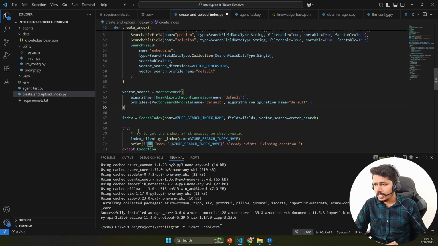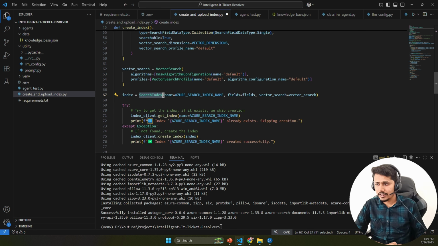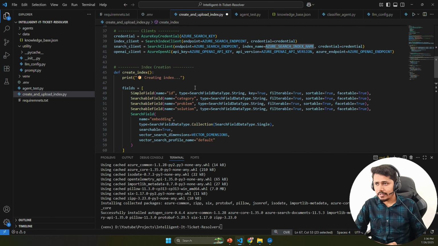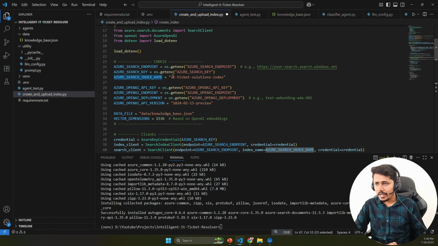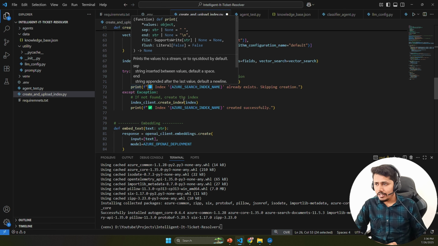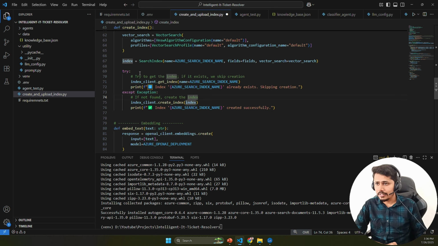default algorithm. And then here you can see we are creating this particular index object, and then we have written this particular function. If the search index that we have given, the search index name, IT ticket resolution index, is available in the try, if it exists, then we are skipping the creation.